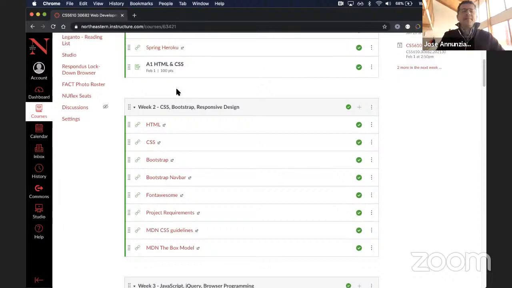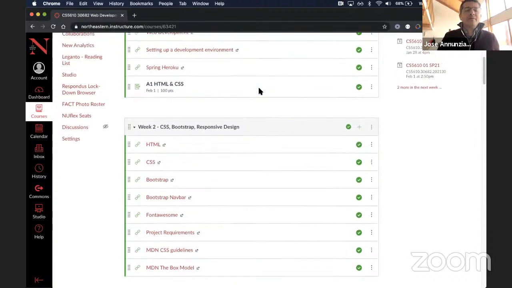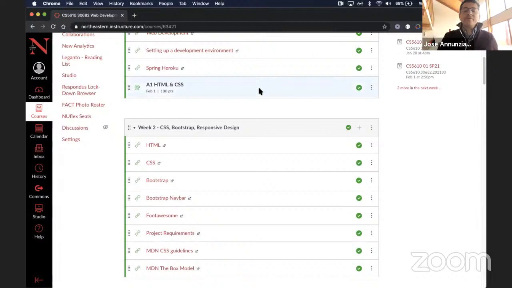All right, welcome everybody. We are in the second week of web development, second day of web development, and we covered the first assignment in the last couple of days. We got you going. I believe we covered quite a bit of material that will help you get through the first assignment. You do have the rest of this week and the weekend to complete it, and it'll be due on February 1st. So that's I believe next Monday.